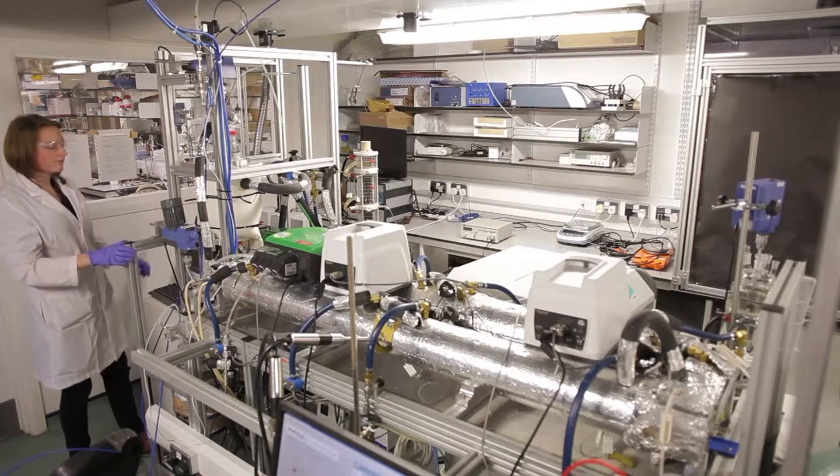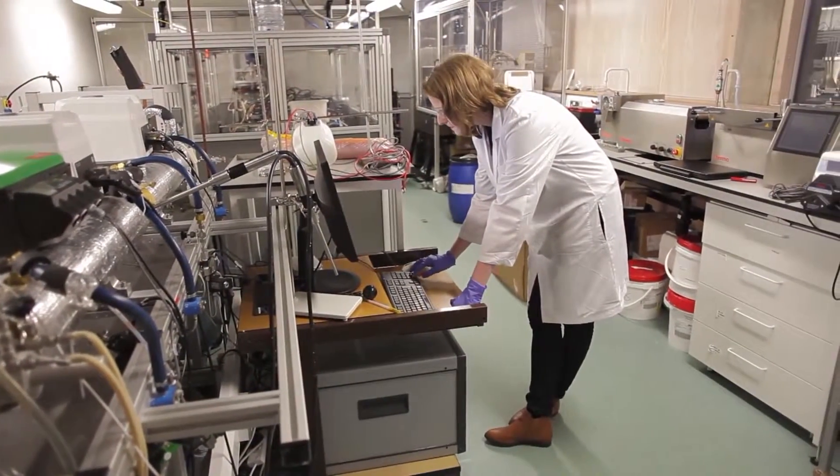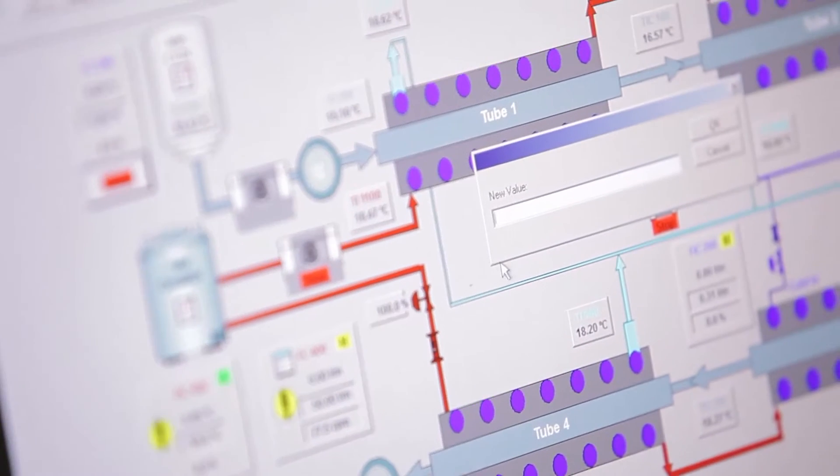Over the last year within our centre there's been a significant focus on pulling a number of technologies together to demonstrate what we refer to as workflows — a systematic approach to gather information about the physical properties of a system, to characterise the manufacturing platforms that we have, and to use that information to design individual stages in the manufacture.